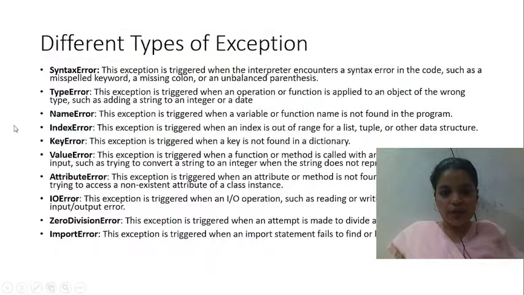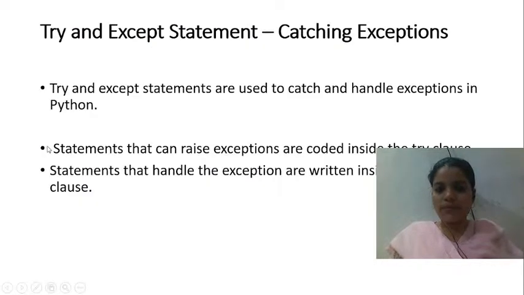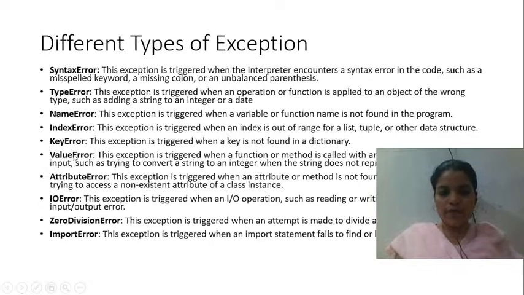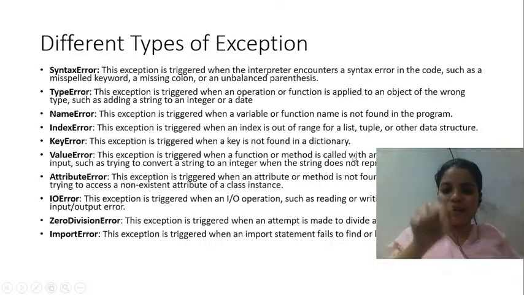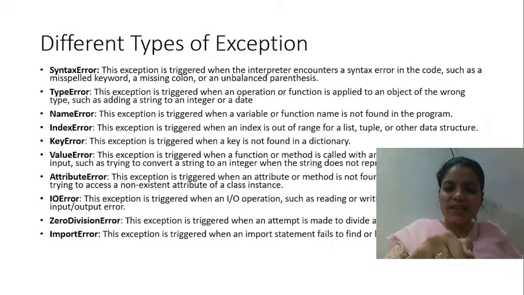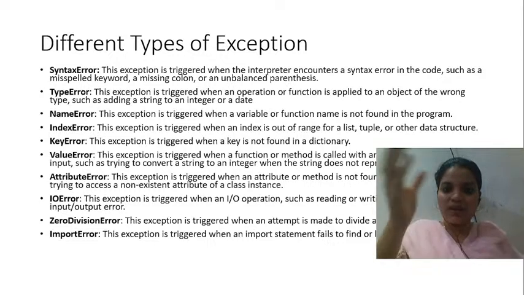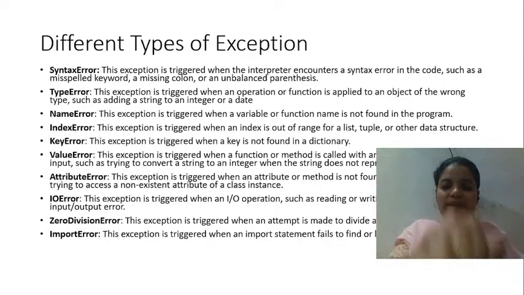Right? Now check what's a value error here. This exception is triggered, people. Okay, I repeat one more time. Value error. This exception is triggered when a function or method is called with invalid argument. Like string is expected and you are passing a number. Number is expected and you are passing a date. Date is expected and you are passing a boolean inside the round bracket of the function. So that's a value error.